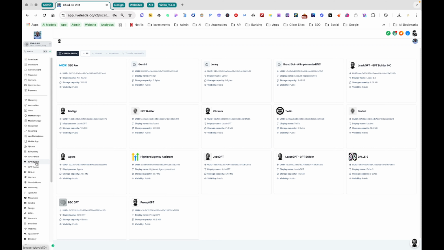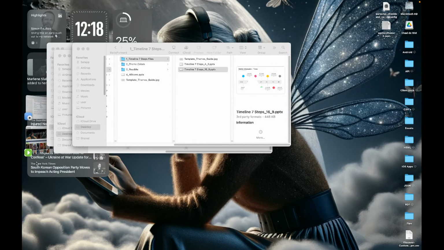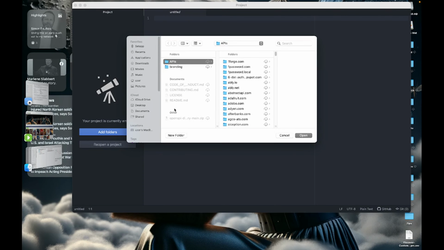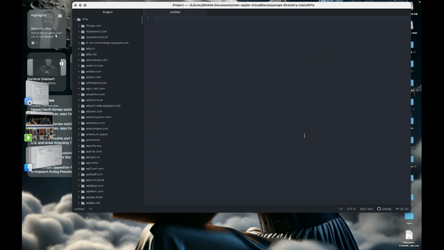All right. If I show you what an API is, I can do that. I can just quickly tap an Atom. Okay, I'll open this Atom app. This is essentially a TypeScript type of app that allows you to do document editing, but in code, in various types of languages. And you can go and add folders. If I go add a folder, this folder is essentially a folder with a lot of APIs. Okay, each one of these is an API, and an API has got a few branches. You can see, these are the APIs. So the name of the software is probably going to be the name of the API. Once you have that, you open up the folder and it's going to open up a module.